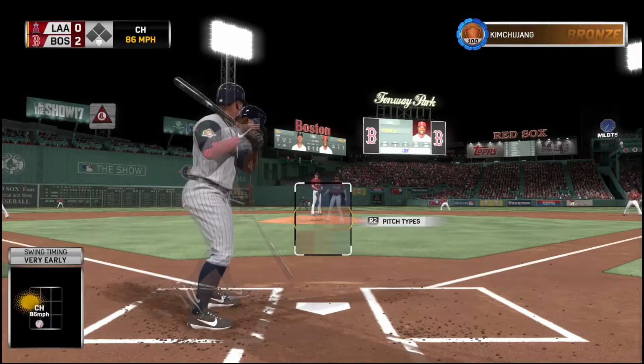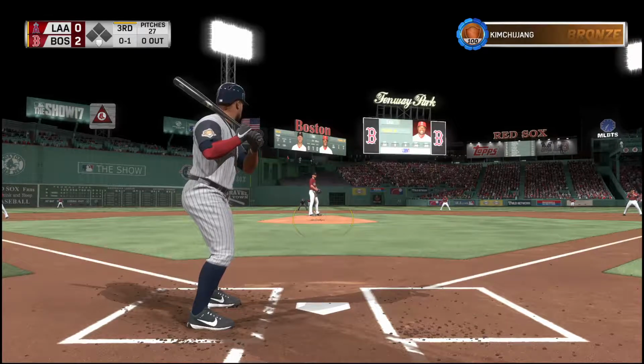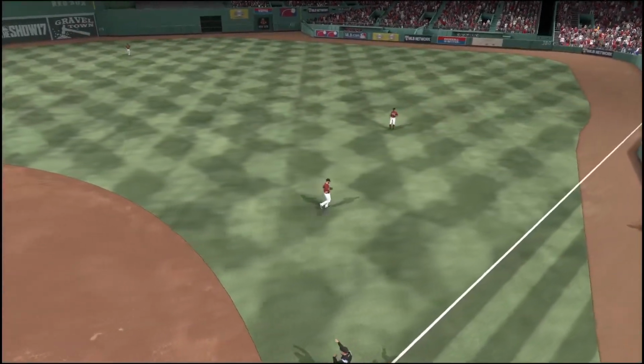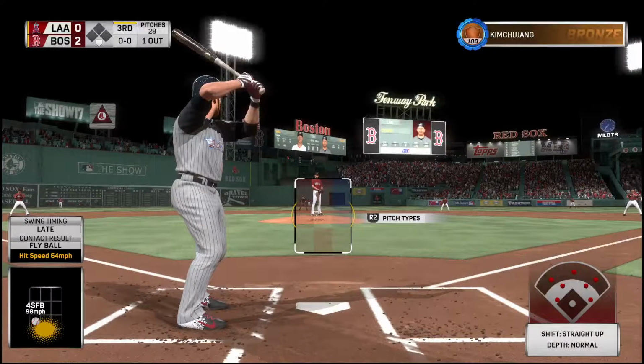Good off-speed pitch had him out in front for strike 1. Matt, it looks like he was sitting there getting ready to jump on the first pitch fastball, and they pulled the string on him and threw him a changeup and just got him out front. Now, I don't know what he's thinking up there at the plate or what he might be looking for. He could be pretty confused right now.